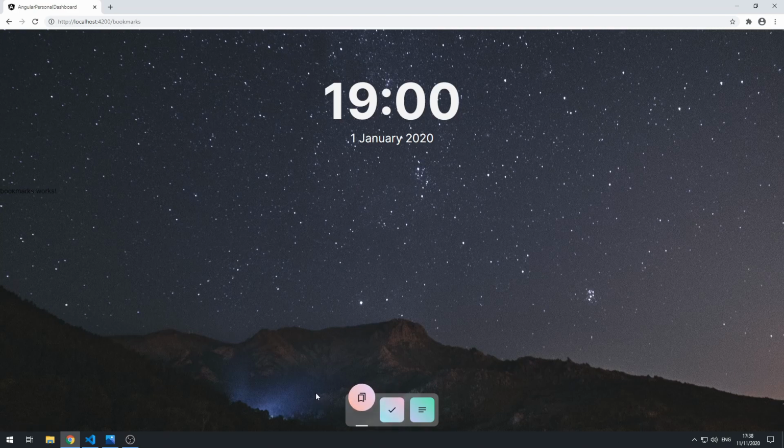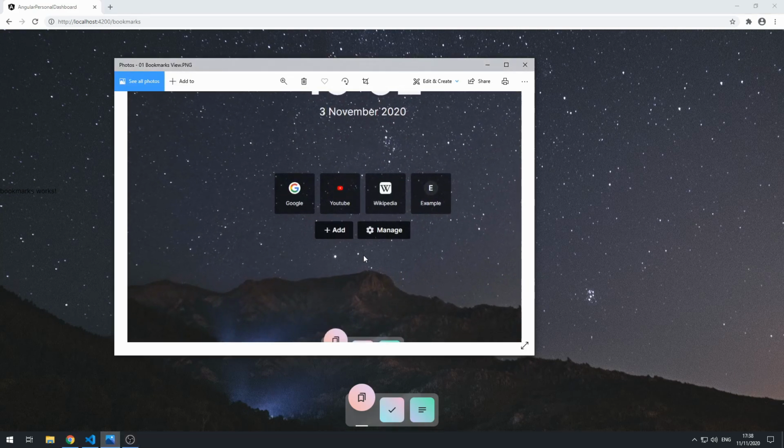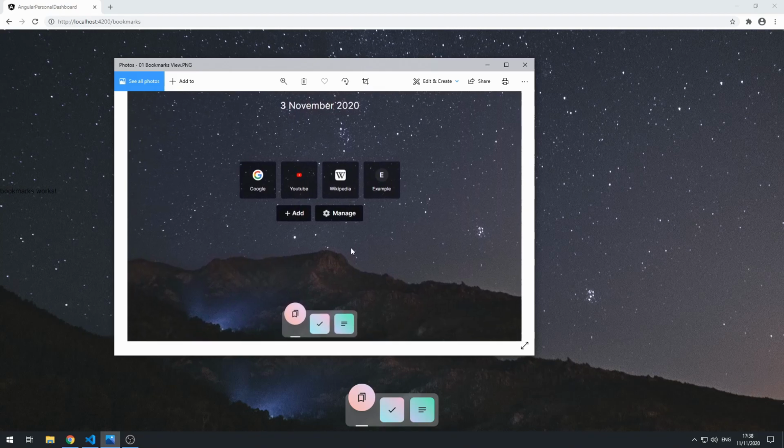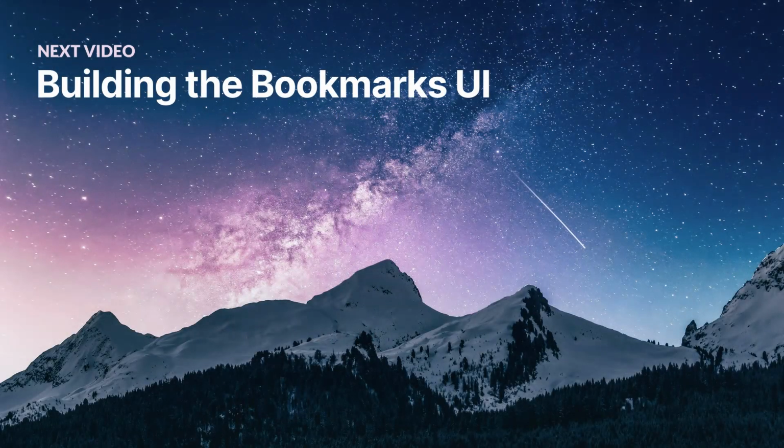Cool. Alright. So the tabs are pretty much finished. So what I'm thinking we can do is move on to working on the main UI for these pages, right? So then if we go and look at the designs here, we see that this is the view for the bookmarks. So here we have this kind of grid effect where we have the bookmarks as these boxes, and we have the buttons to add and manage those bookmarks underneath. Cool. Alright, so the next thing we're going to do is build the bookmarks view.